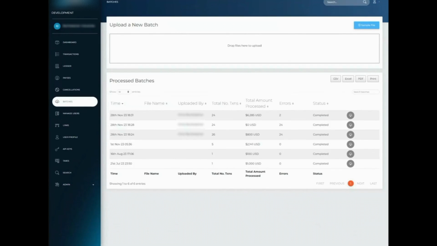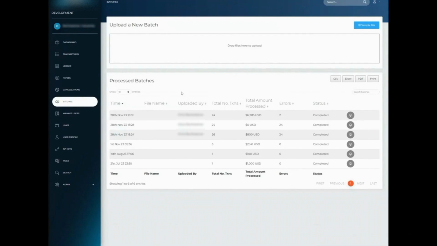Basically, you would complete that spreadsheet. Each row is going to be a separate transaction or a separate load, depending on how you want to do it. If you wanted to load money just to Chris, you could do one line with Chris's information and upload the file. If you had 1,000 people you wanted to pay, you could do one row for each of your 1,000 people and upload that file. You can simply just drag and drop it into this upload square here at the top.